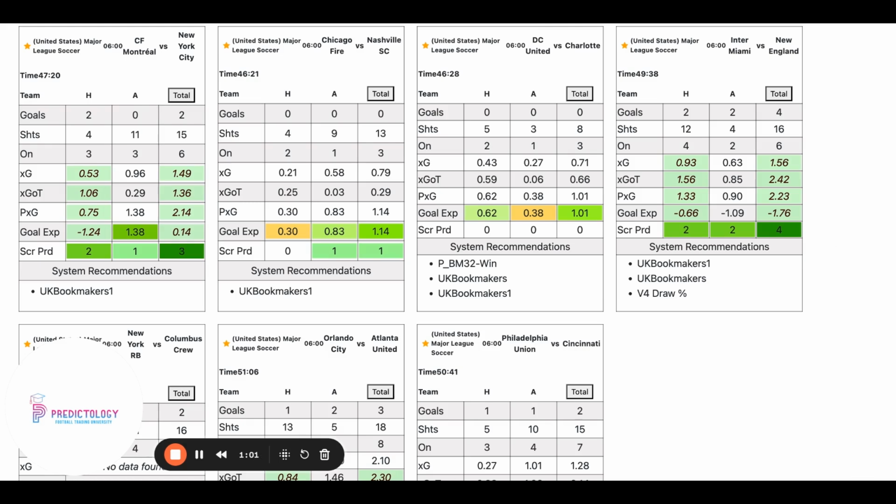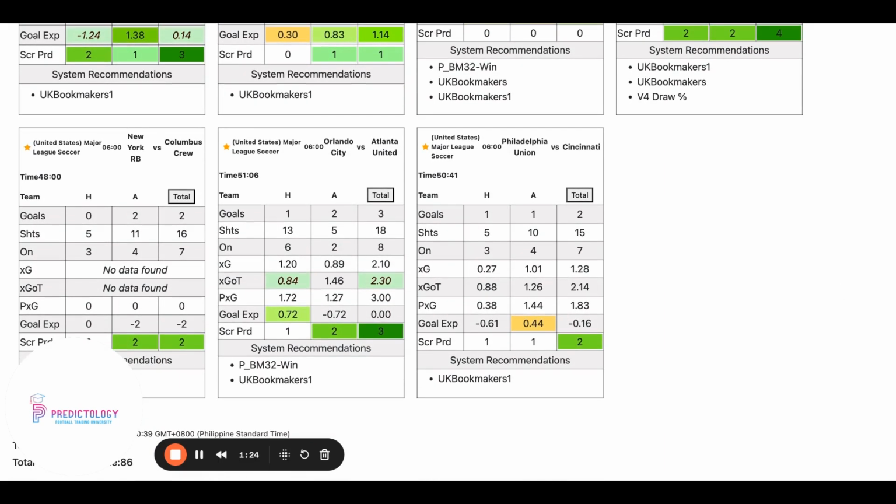Inter Miami did in fact get back to 2-2 against New England, but before halftime, they were as high as 4.1 for winning the game when 2-0 down, just before the goal came in, which I highlighted. Right now, the odds aren't all that attractive, but I do fully expect Inter Miami to go on and win this game. So it will be one for monitoring later in the half.